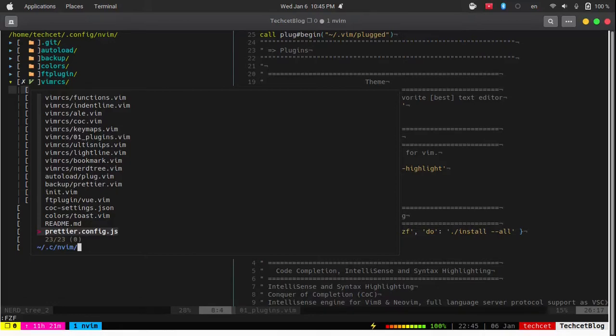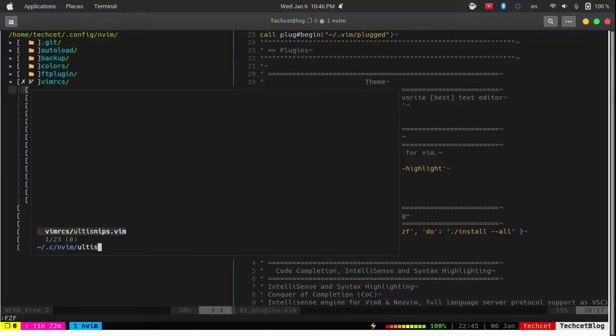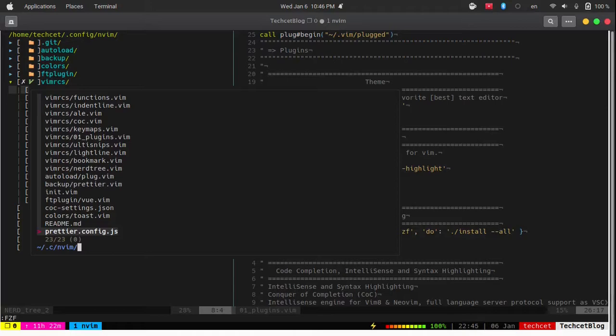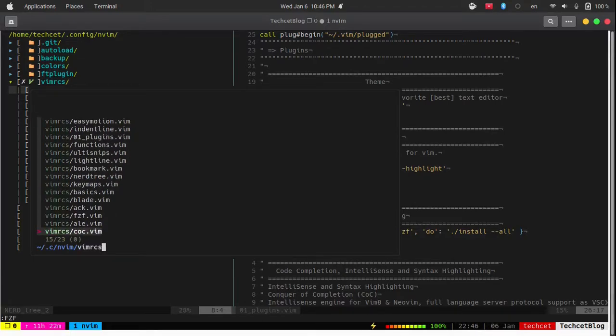So you can search, like if you search for vim files, you can type vim and it will search for this file. And here if you type UltiSnips, it will search for it right here. You can also search for, let's say, vimrcs, and then it will search from this folder like this one.